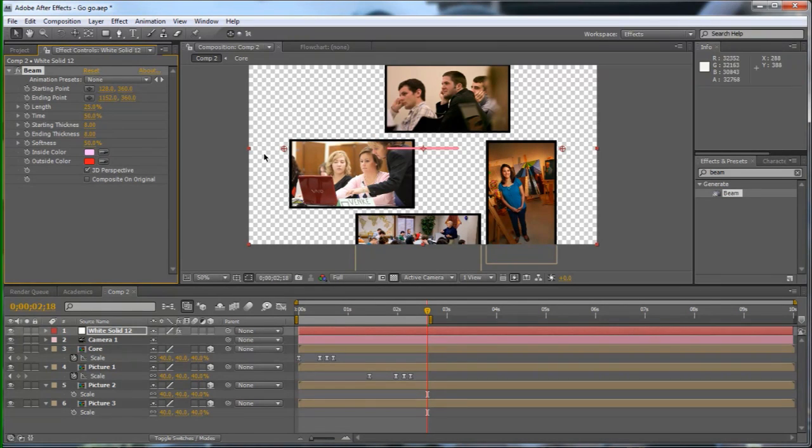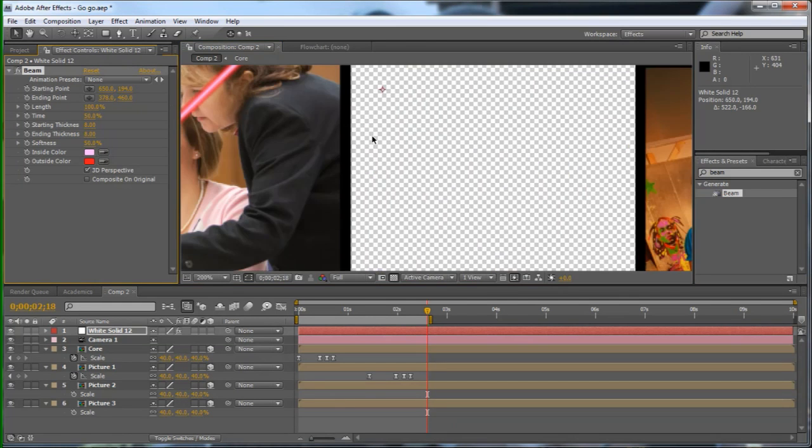Okay, so beam right now is at 25% length. We'd make it all the way to 100. We're not actually going to be growing it because it grows from the center out. We want to have it at one start point and go to the end. So I think that's actually the end point, and then this is the start point. Okay, so start point we'll set there. Let's make the length the entirety. Sorry.